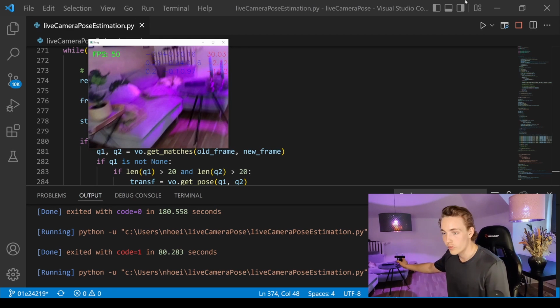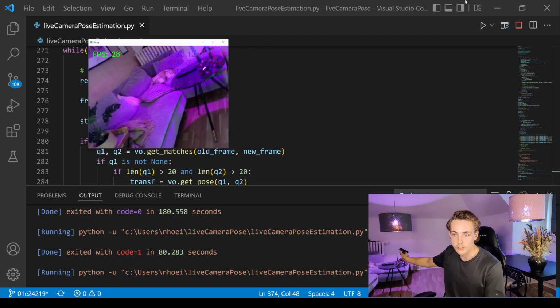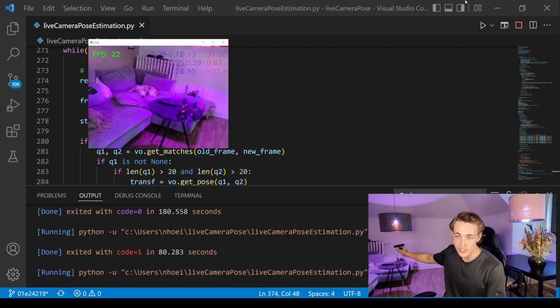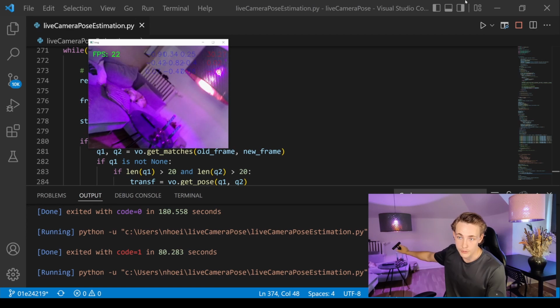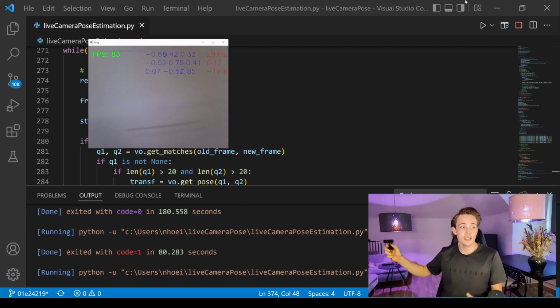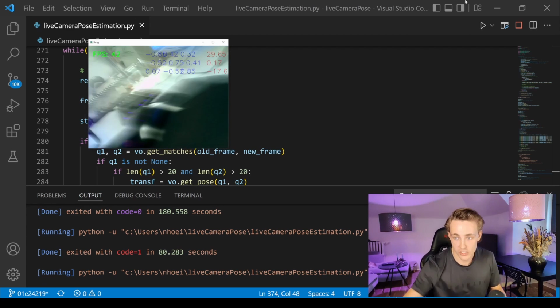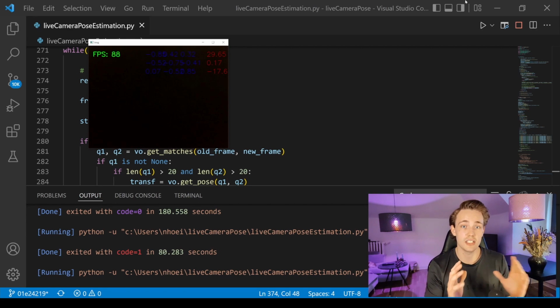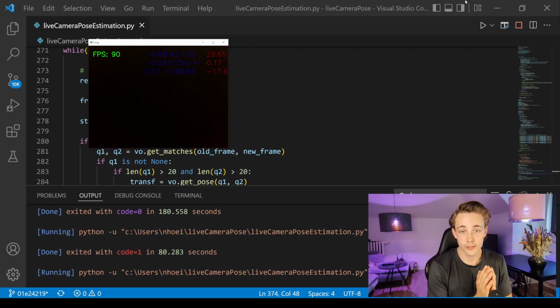If we point it over here in the room again and rotate our camera, we're able to detect it, and we can see the rotation changes a lot here in the rotation matrix. So this is a really nice live camera pose estimation of our camera trajectory. It can be used for a lot of different kinds of applications, as we have already been over. If you want to know more details, definitely check out our Visual Odometry videos here on the channel. We go way more into detail, but this is just to show you what it can be used for.